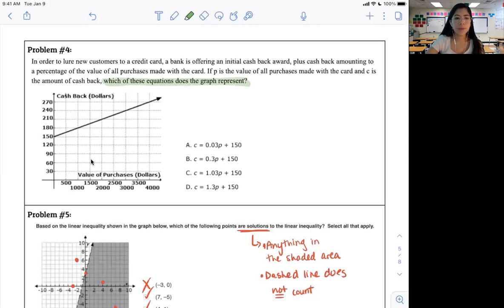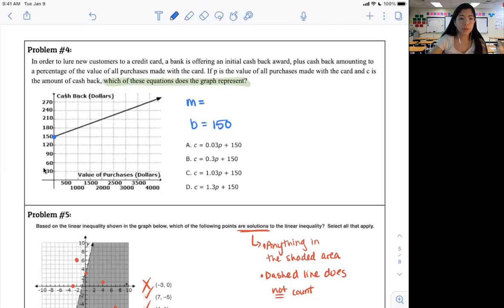Yes, we've seen this before. This was on a test. This was on your first test you ever took, I think. All right. Well, in order to write the equation, I need to know two things. What are those two things? Slope and y-intercept. Okay, y-intercept should be pretty easy. What is the y-intercept? B equals 150.